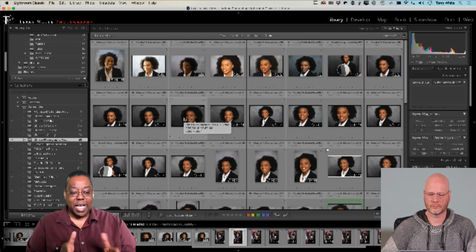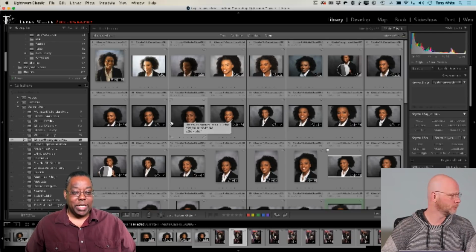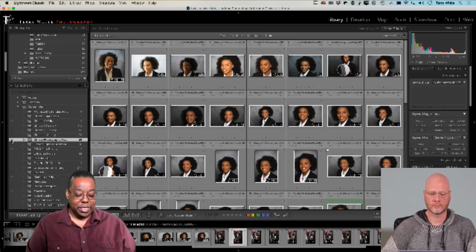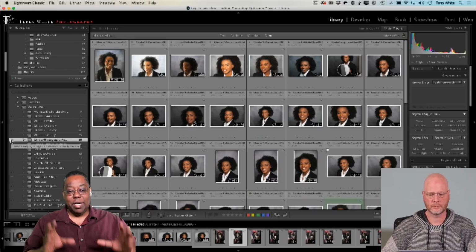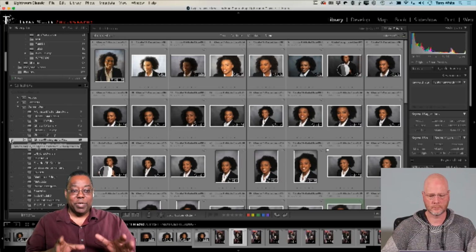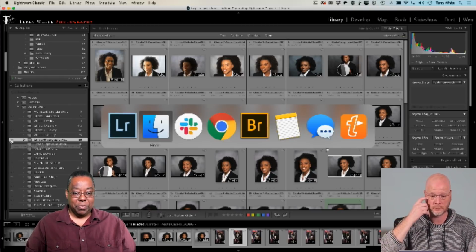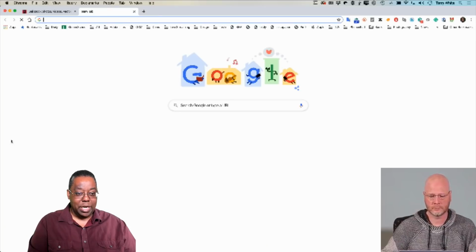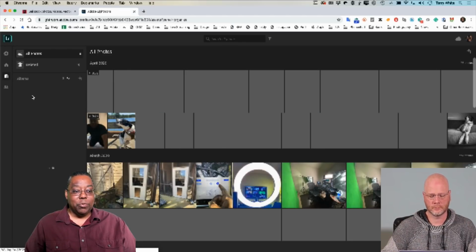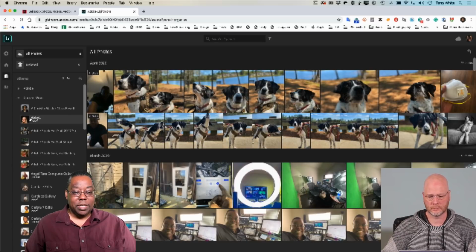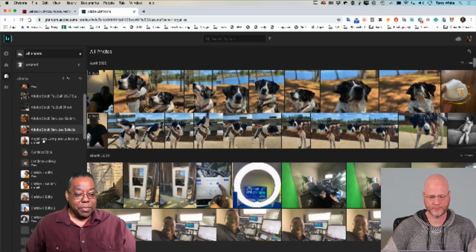So this was the gallery that I sent to Matt. What I did was I synced it to Lightroom in the cloud just by clicking that little sync icon that uploaded the smart previews, and then I went to the browser and I went to lightroom.adobe.com. Once I was there, we'll find that album.